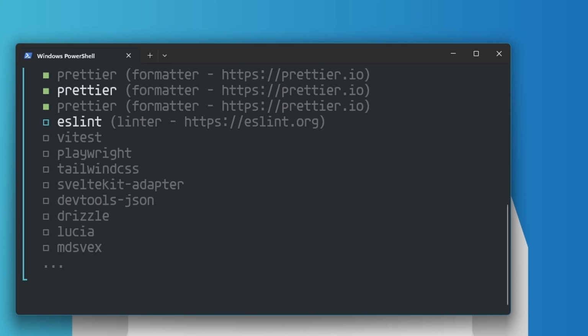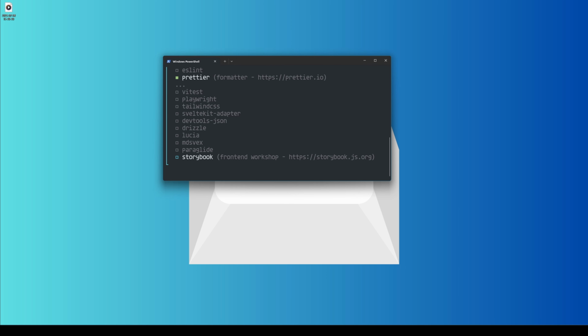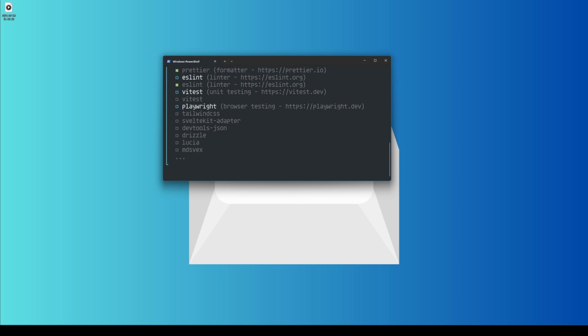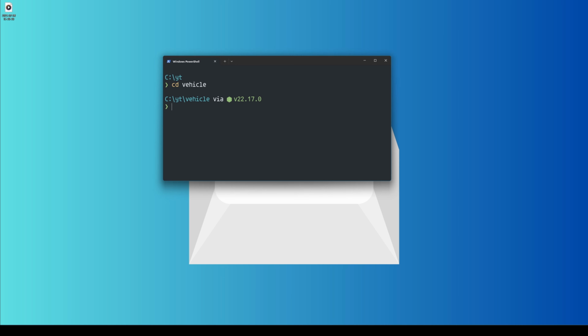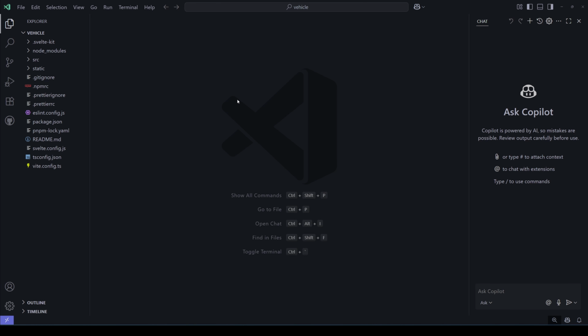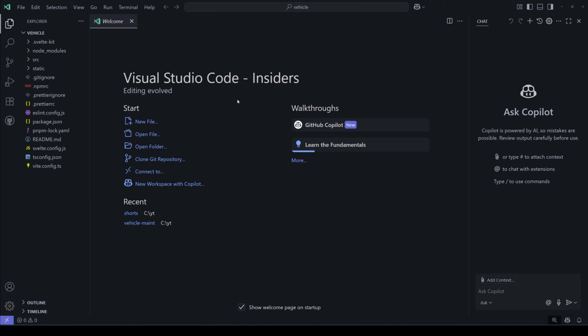All right, so let's open up a terminal and run the sv create command. And this is probably the best... What is happening? Anyways, the best CLI tool out there in my opinion. So let's set our options and get this thing running. I use VS Code Insiders Edition, by the way, so I feel like a real developer and I can't really be bothered with the cool kid stuff.